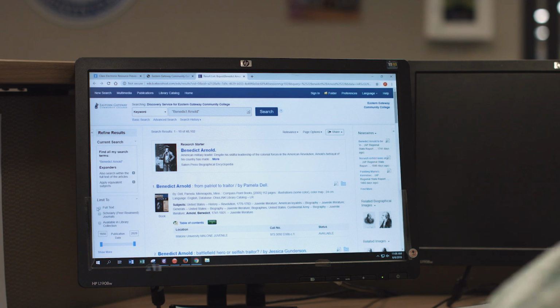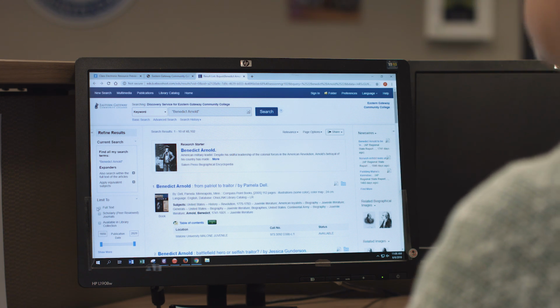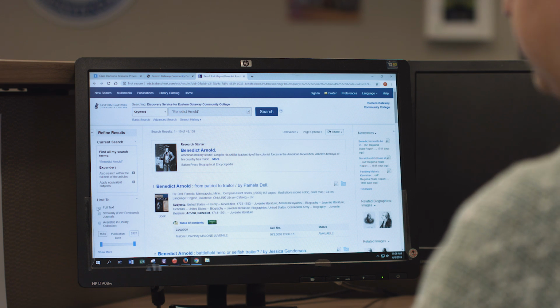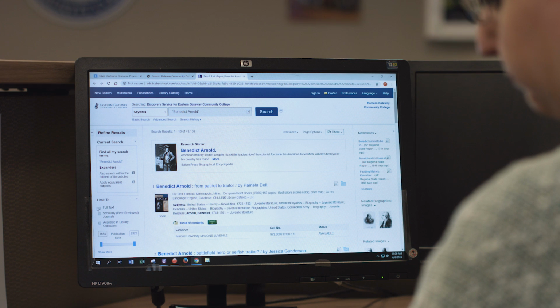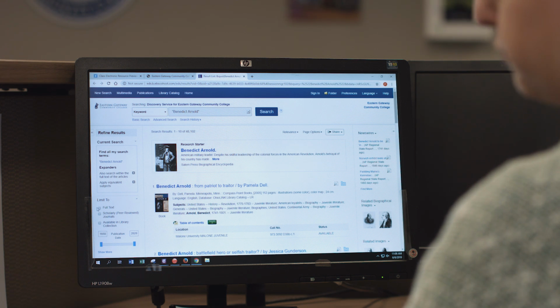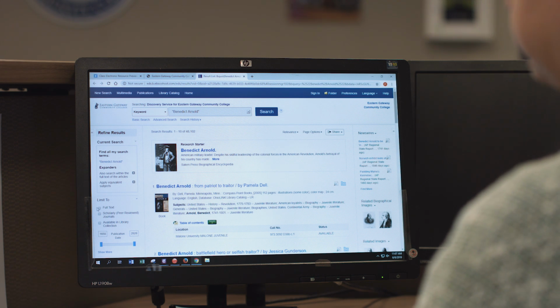Now, I will make a note here that when you're off campus, whether it's off campus in Steubenville or off campus in Youngstown, anywhere off campus, you will have to do a remote authentication in order to get into the library resources, and it will ask you for a username and password. The username is just your last name with the first letter capitalized, and your password is your first initial, your last name, and the last 4 digits of your student ID number. This is different than any of your other online authentication and login procedures.